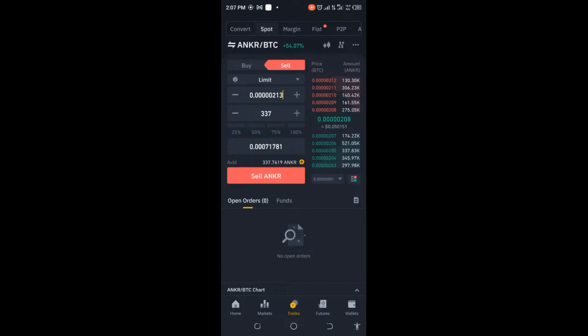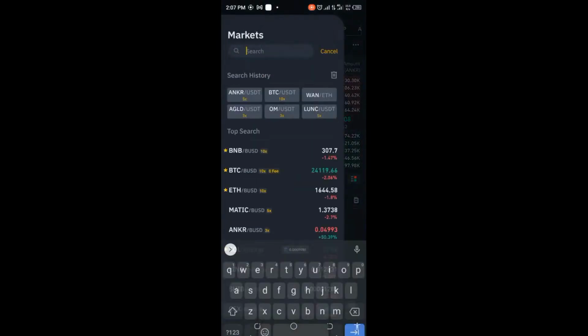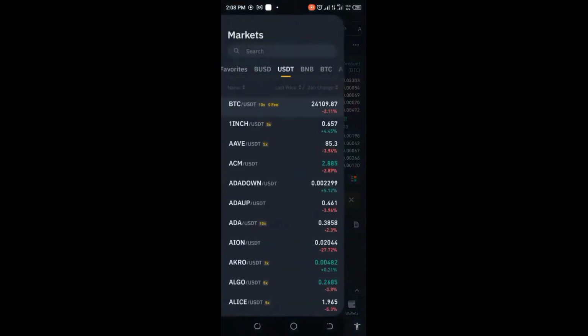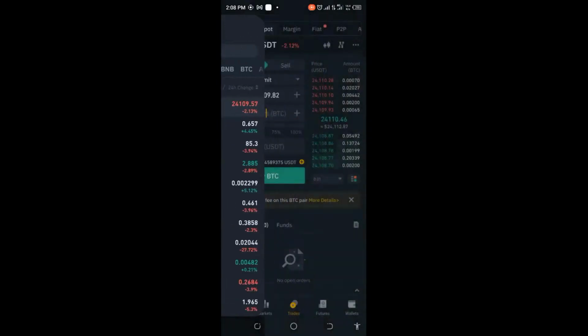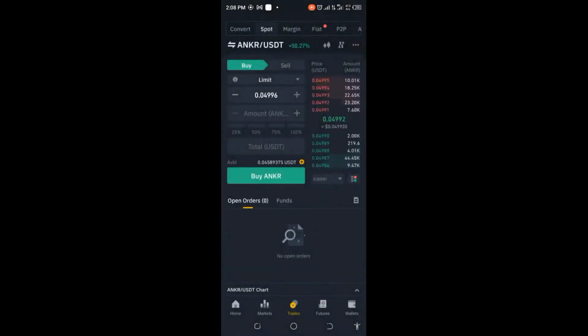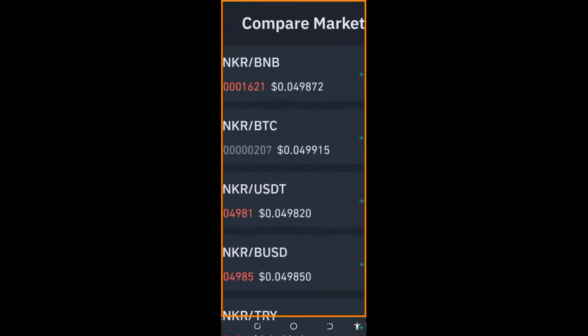Okay, let me see what I have here. And then I'll go check out what I'm going to get. Now you have to realize that's not everything. Still looks good. Okay, let's go back and see what that is going to give us. I'm going back to ANKR itself. And then I'm going to check what's happening currently on the compare markets. Okay, I can see the price is going down drastically, but it's going to come back up with full force.